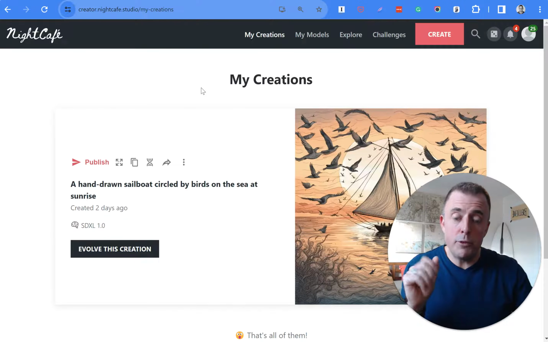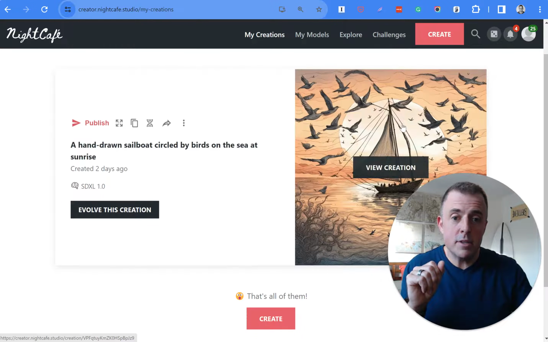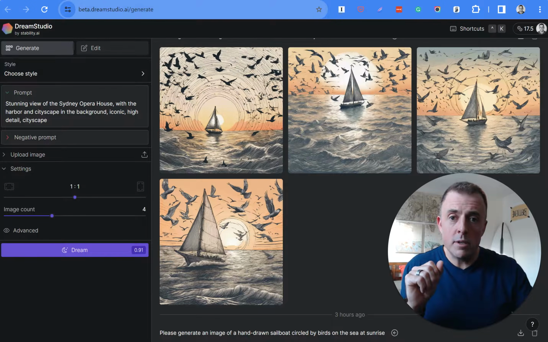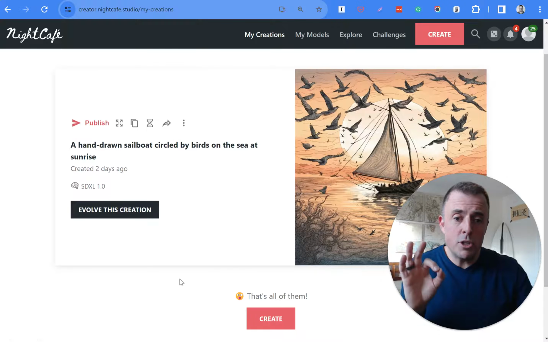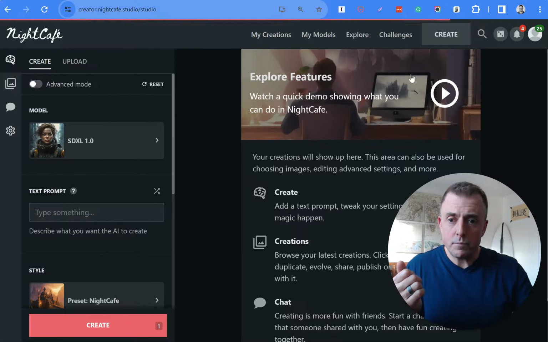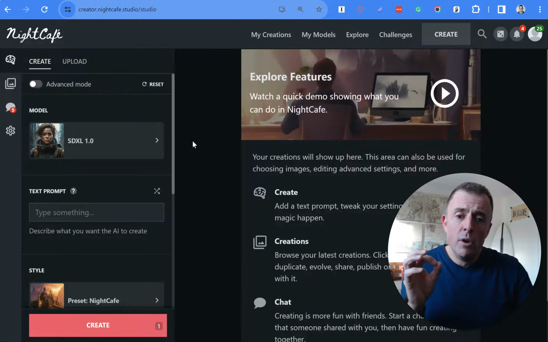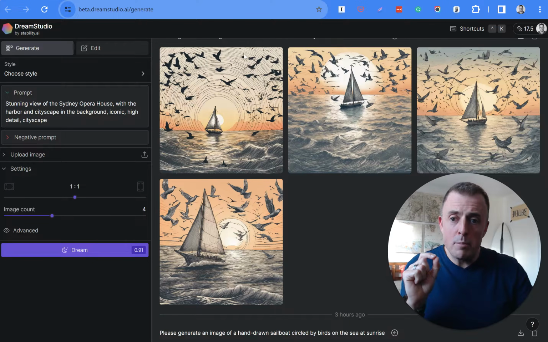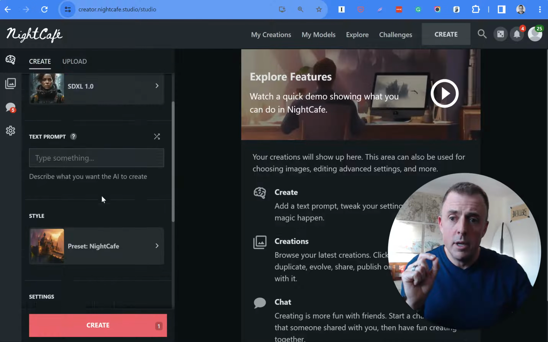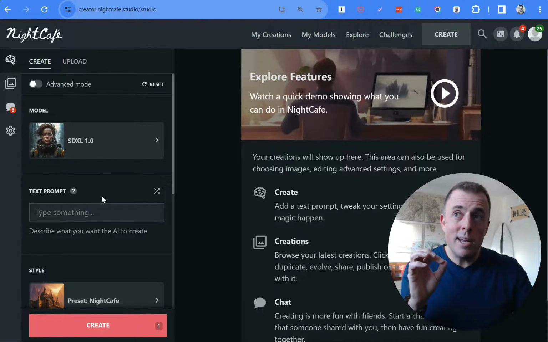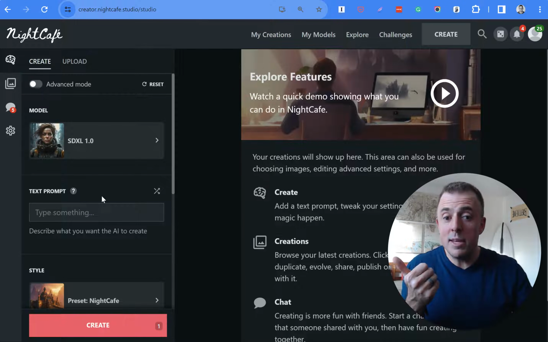And this is another Stable Diffusion model, and you can see the style is very similar. You'll notice very similar, but a different website. And what I'm showing you here is the page that shows all of the images that I've created. If I wanted to create, I would hit the create button, jump over here and start creating. What I would like to highlight about both of these models is you can see there's a lot of things you can tweak on the left-hand side here. So as you get better or more comfortable with AI image generation, maybe you jump into these and start working through all the different options that they have available.